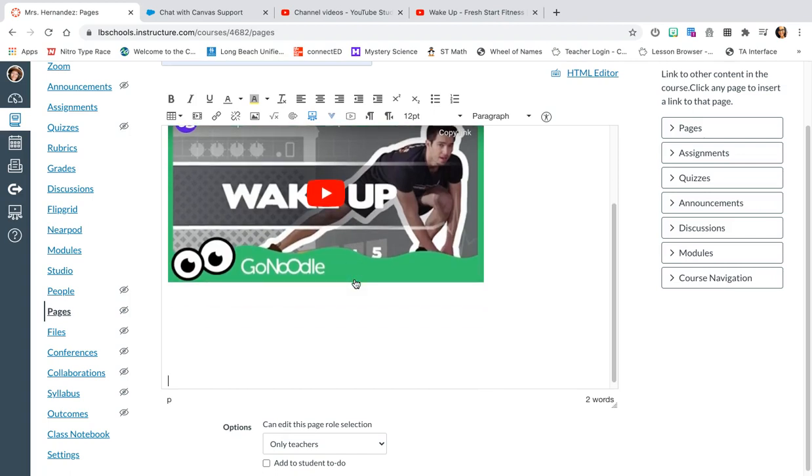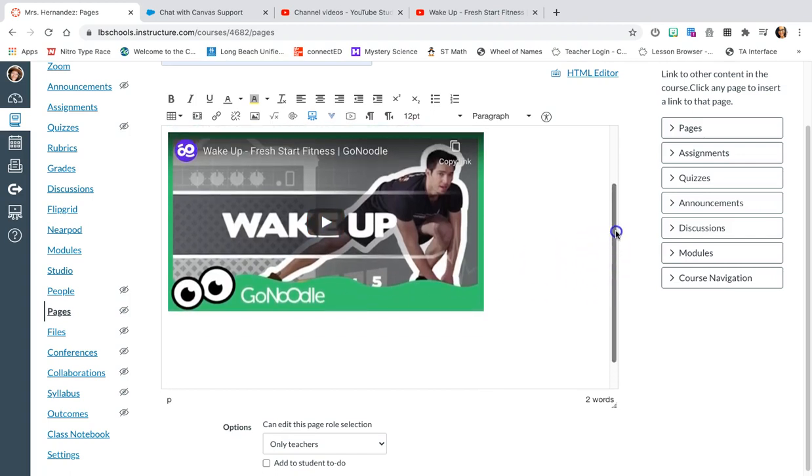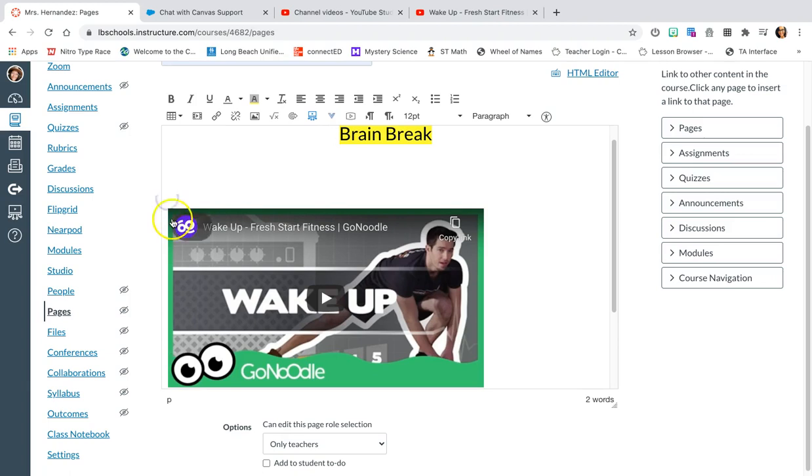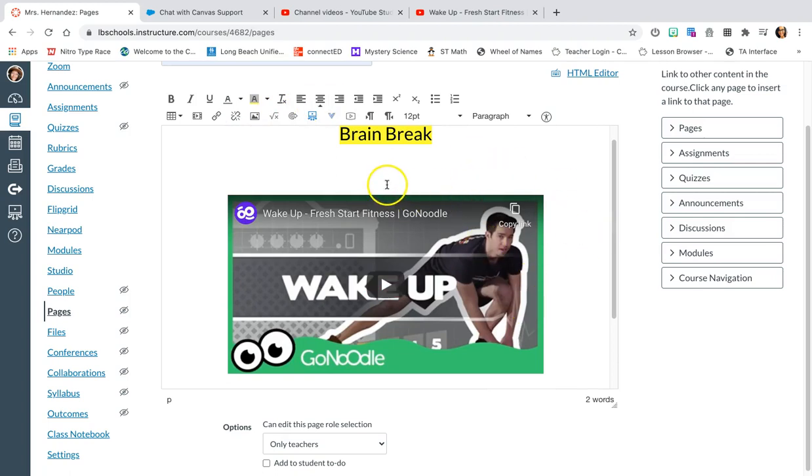I'm going to hit return a couple of times, and actually, in case you want this to be centered, again, very carefully with your mouse, put it somewhere where it's going to be right in this little corner. Then you can go ahead and hit Align Center, and it does move it. Now my cursor is here again, so what I'm going to do is use my arrow and go down.